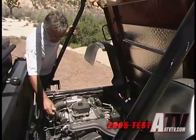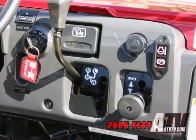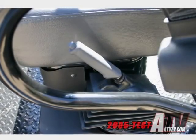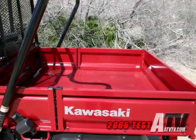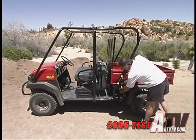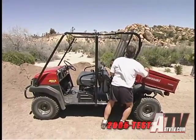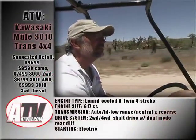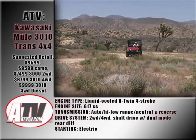All the operations are easy enough. The transmission shifts between low, high, forward, and reverse without any hesitation or clunks. The two-wheel drive, four-wheel drive, and locker knobs slide from one position to another without complaint. The steering doesn't require a construction worker to operate, and best of all, the parking brake is a handy hand lever just to the driver's left. Although the Mule is equipped with a dump bed, trying to get it to dump with anything in it other than a small shovel of dry manure is best left to the hired hand. The hinge point is located too far back toward the rear of the bed, so if you need to use the dumping capacity and don't have that husky hired hand to lift the dump, you better plan on getting an electric lift system. The Mule is a very quiet and smooth operating utility rig and all of the controls operate just as they should — except for not being able to start in gear.